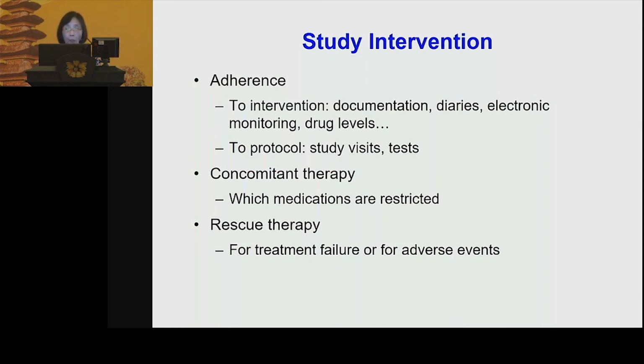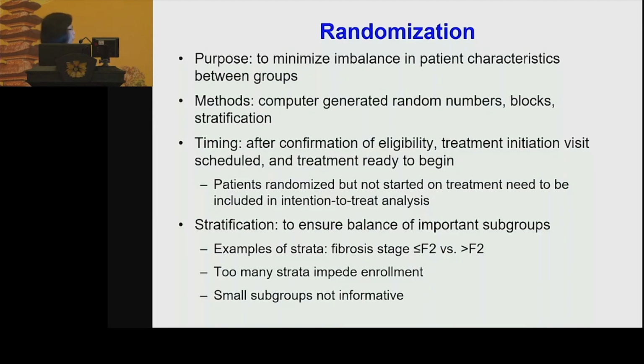Now, what about concomitant medications? What are allowed and what are not? You have to collect all that information because they can influence the response. They can also influence side effects. And if you expect that the treatment might have some side effects, or that you're treating a serious illness, some patients, the disease continues to deteriorate, you also have to think about, do I need to have rescue therapy for managing side effects or for disease progression as well?